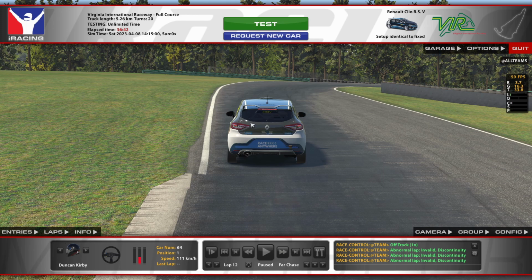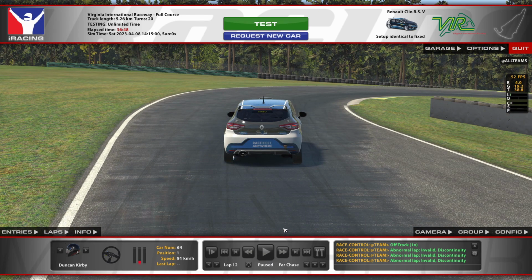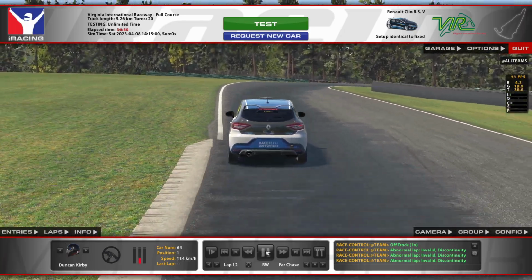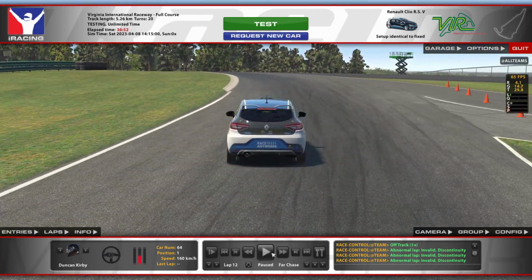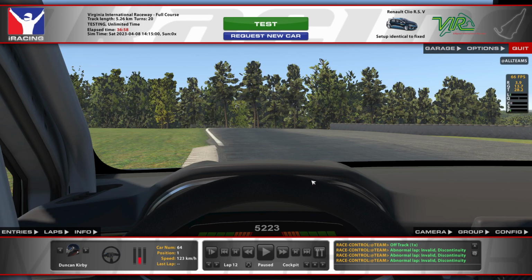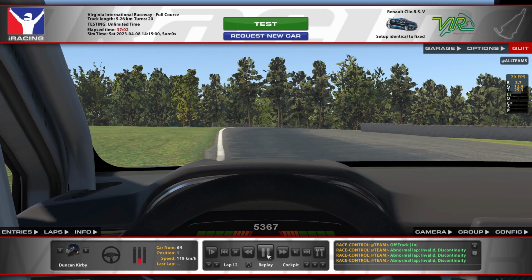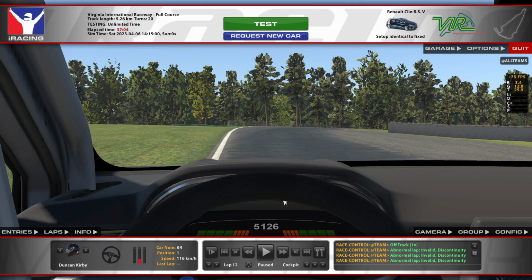If you're asking the car to do too much here, it's going to really disagree with you, and you're going to end up off there. So be really careful with this. Try and straight line it as much as you can. You can see I'm sort of lining that up there. If we go onboard, there's probably no steering input there. So yeah, very minimal as we come over.